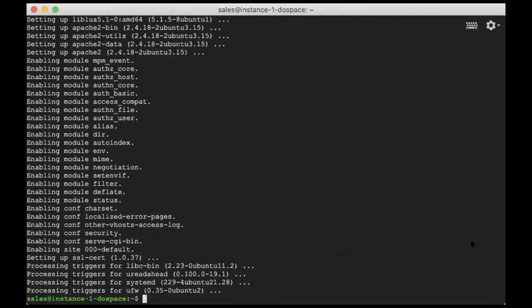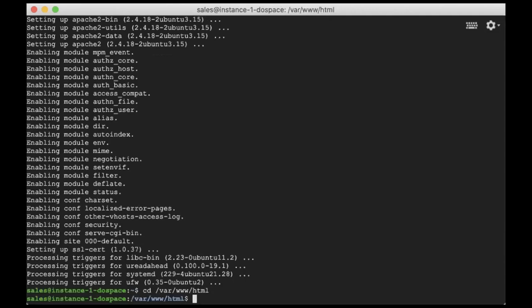So now that Apache is installed, our server can now have an interface for the world to see. But there's nothing for the world to see yet until I create a website. So what I need to tell it to do is go into a very specific folder for creating websites, which is this folder here. And so I'm basically telling it to create a file and move the file, index.html.